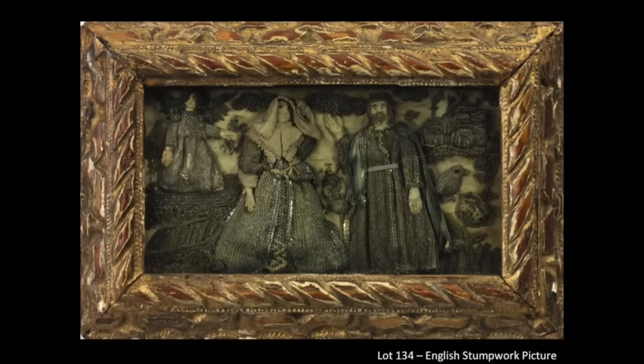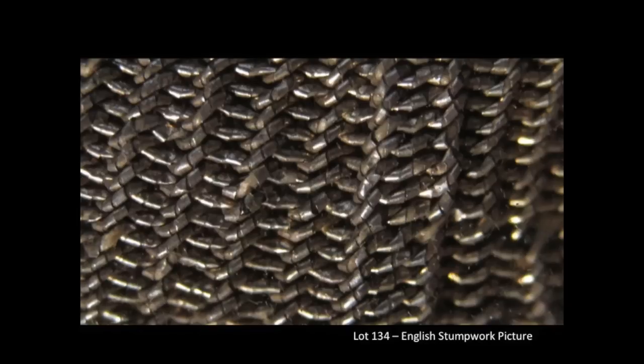Her energy was boundless, and I had trouble keeping up with her as she led us with a small flashlight, pointing out a myriad of details and trying to compress decades of research into small lectures about every piece. As we stood in front of this piece — small and gray at first glance, with the subject matter not immediately apparent — I knew that Anita had chosen it with recognition of the tremendous technological achievement of the embroiderer, worked almost entirely in different techniques and silver thread. Later, when she showed me cushions she was working with wool that she had taught her sons to spin, I understood that her scholarship went deep. Anita was not content with traditional scholarship, but had to get into the minds of the makers.